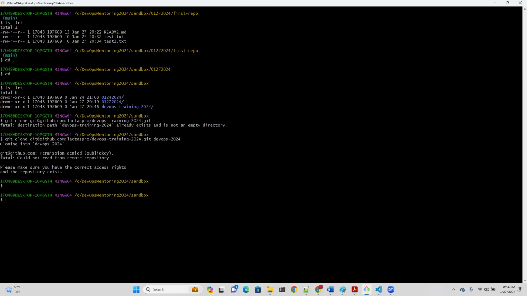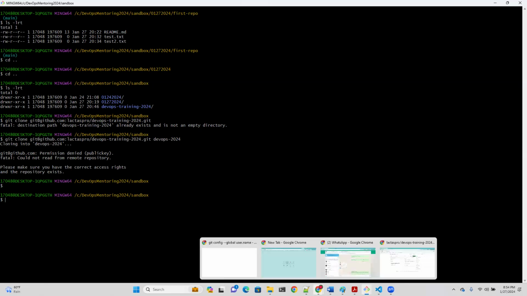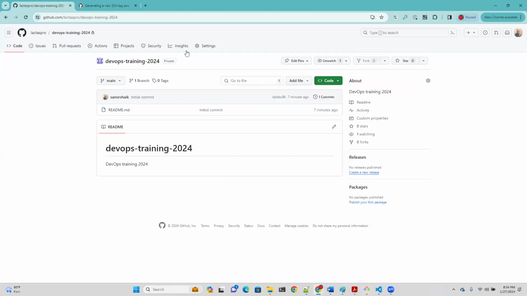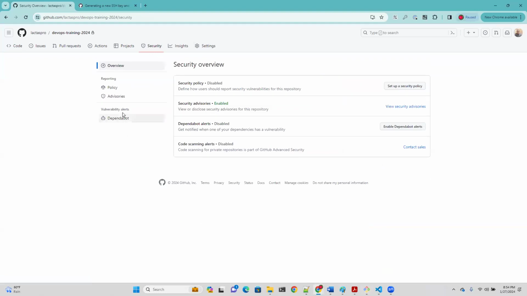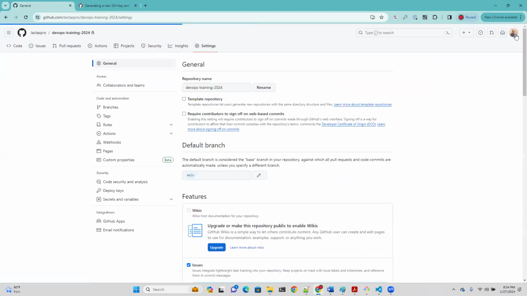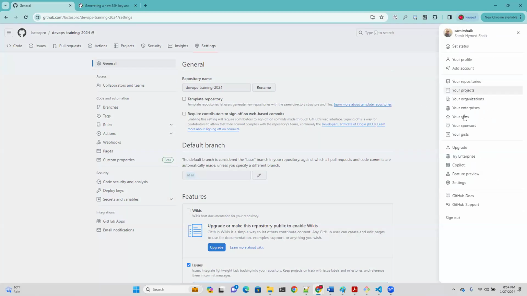Permission denied, could not read from the repository. This is what I was worried about: does this organization have an SSH key of itself? Because what I've set is for my personal repository. As far as I know, it is not over here. Let's see.